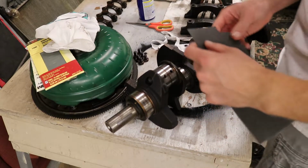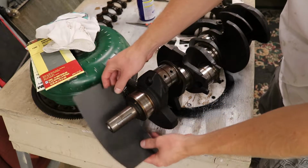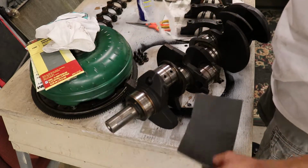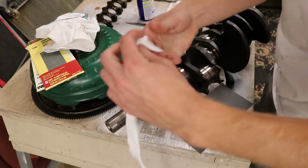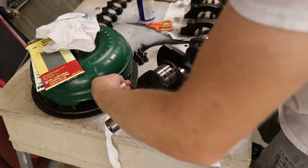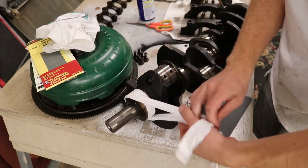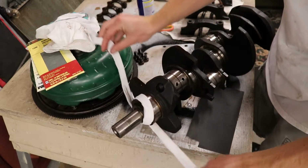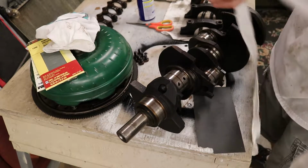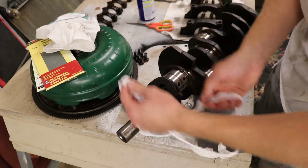We'll get to that later in the video, but I'm going to cut a little strip here. And what everybody does is they cut a little strip. As you can see, this is a little thin, that's okay. They'll cut a little strip and wrap it around, and I just took some t-shirt material right here. You'll wrap the t-shirt material around with the sandpaper in there, like so, and we'll just work it back and forth. Hopefully this thing doesn't fall down. I'll probably have to go like this, back and forth. We'll figure it out.